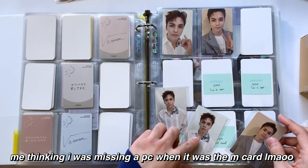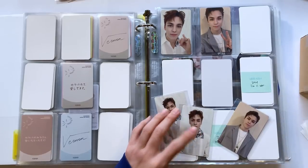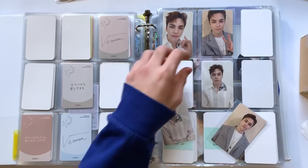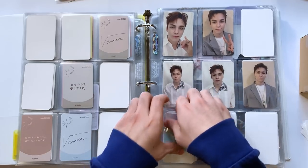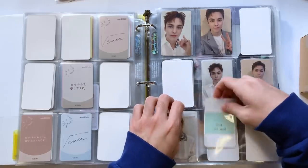Oh, wait, what? Oh, wait. Wait, what am I doing? Oh my god, I'm tripping. For a second, I thought I was missing a card and I was like, what? But clearly I can't count properly. Okay, that scared me so much. Again, this just gets me so confused. God damn it, Vernon. Okay, and then, oh, the M card.